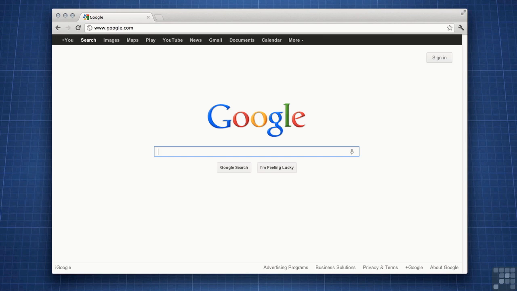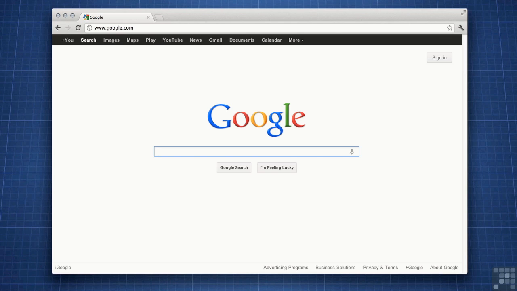Google has these specific searches you can do to look for specific types of information, and these searches are referred to as search operators. A search operator is simply a string of characters that correspond to a certain type of content that you want to look for. When you do a search using a search operator, it's only going to return content that matches specifically the operator that you used. I'm going to walk you through a handful of really useful search operators that you can use.